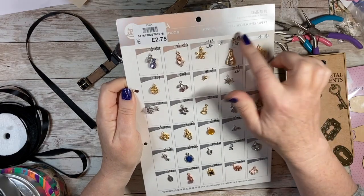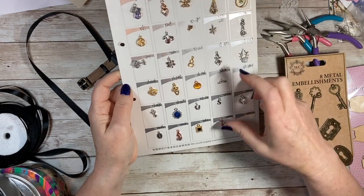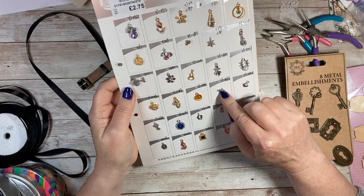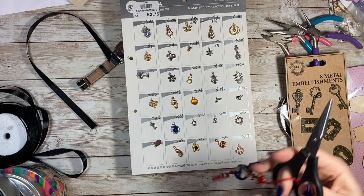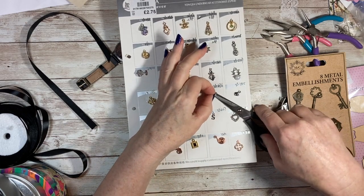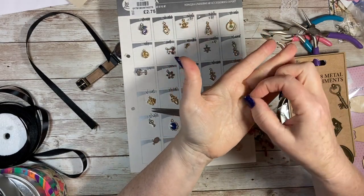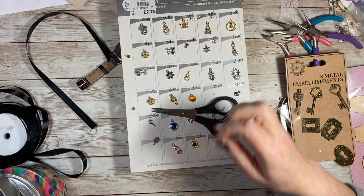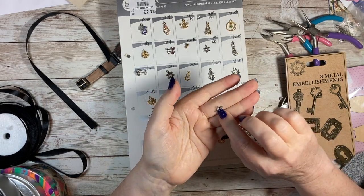These are designed, they're underwear accessories. Now, I don't have things like this on my underwear, I can assure you. But, you know, I'm sure some people do. It's funny the things you find in a charity shop. Now, look, there's a moustache. And I thought that would be cool on a steampunk thing. Why you would have a little moustache on your underwear, I've no idea. But at least I think it's a moustache. Don't know what else it would be. Maybe I need to get my glasses on, because now I'm sitting there thinking, is it something else? No, I think that's a tash.